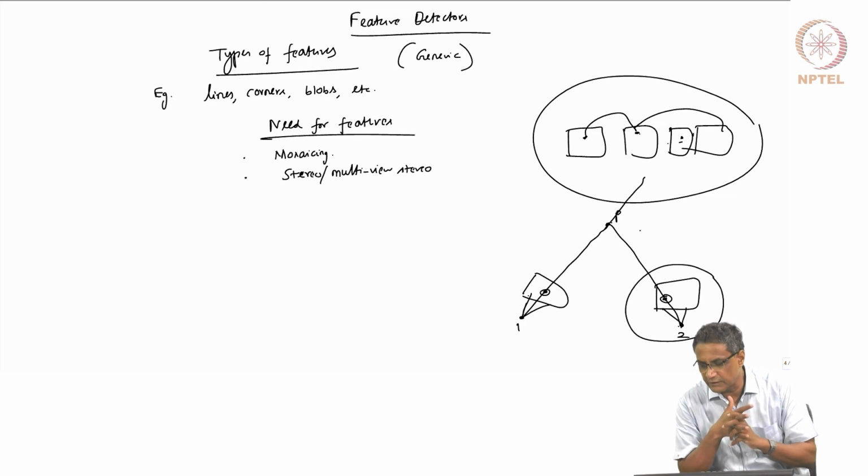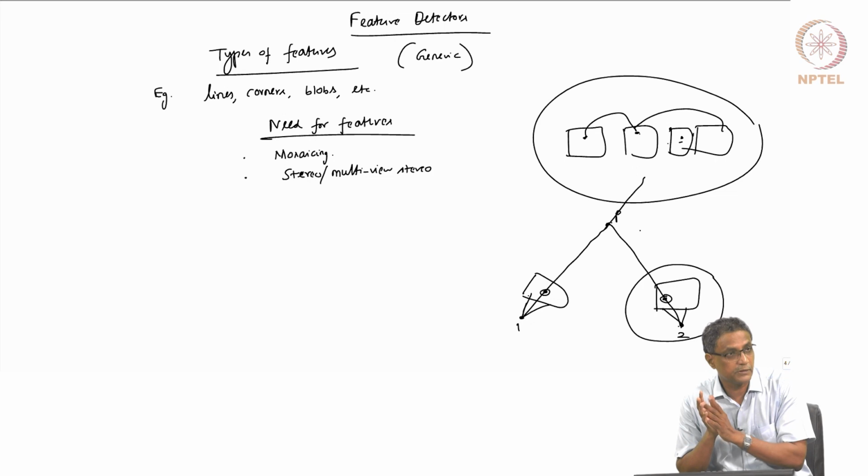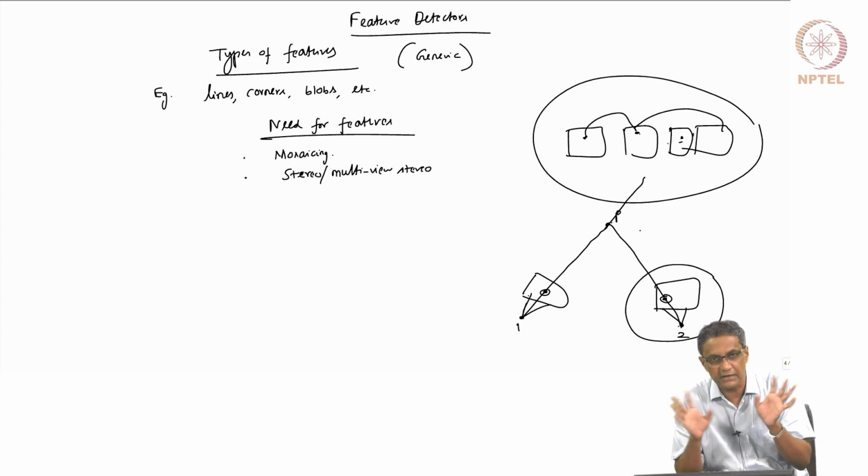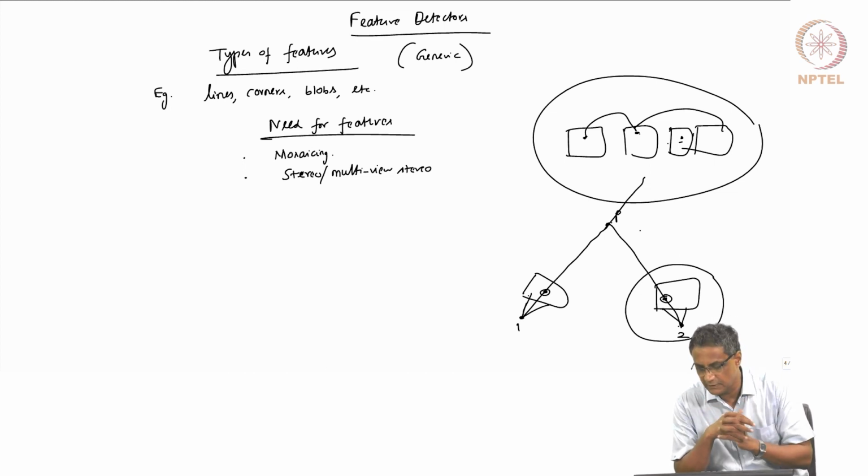And of course, you can make use of certain constraints in order to not look all over the image, if possible. For example, in stereo, there are ways to restrict the search space, which we will talk about when we do geometry. But in general, let's just say that we are able to match the features through a descriptor, and then you can do a lot of things.